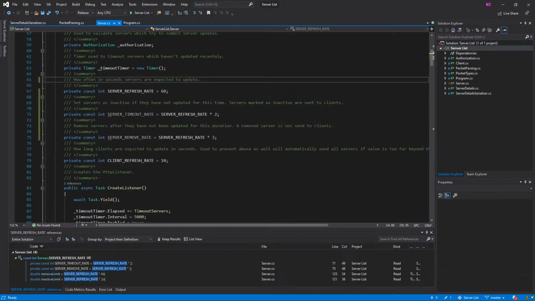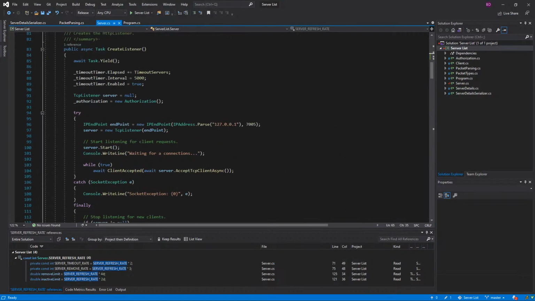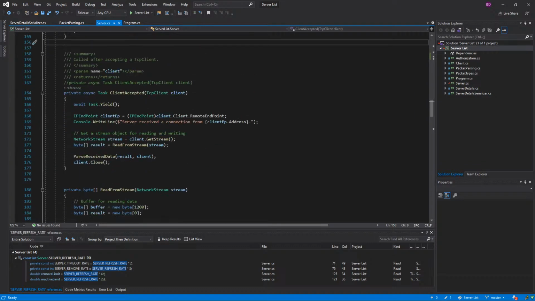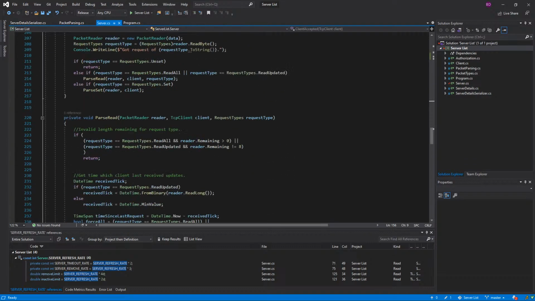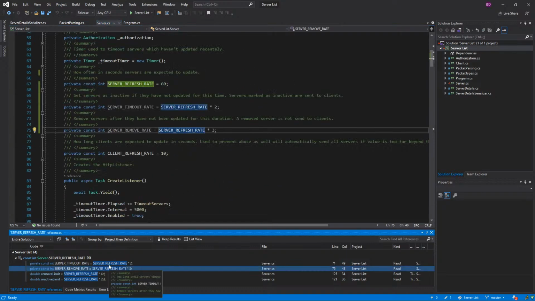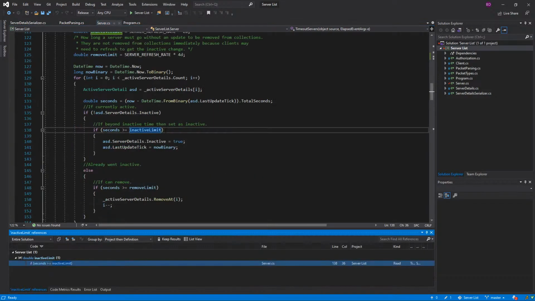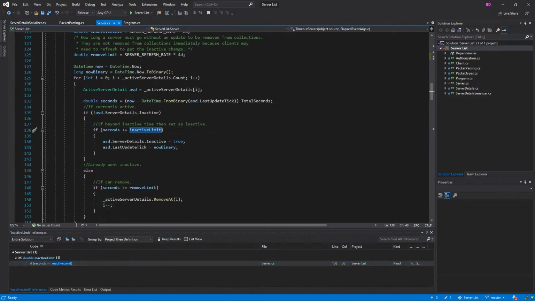So this is the first thing I'm doing. The serverless basically needs to time out servers when they don't communicate for a certain time. So that's all I'm doing right now. So let's see. The inactive limit: if seconds are greater than server timeout rate.